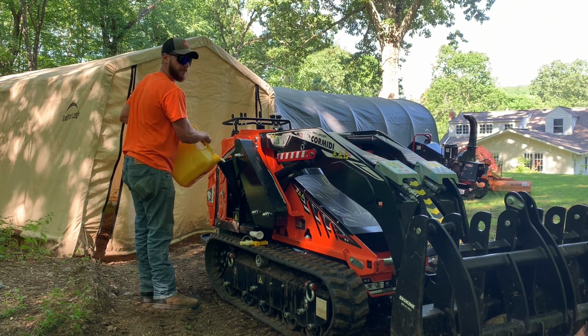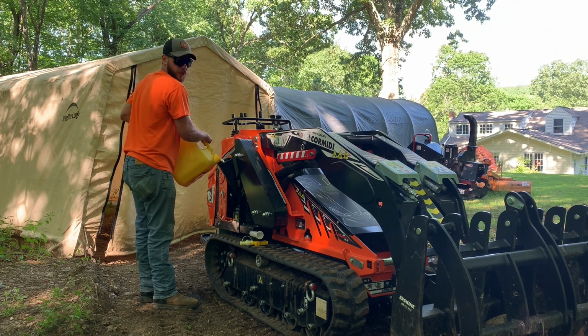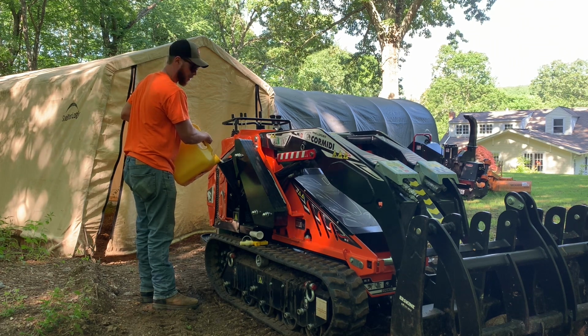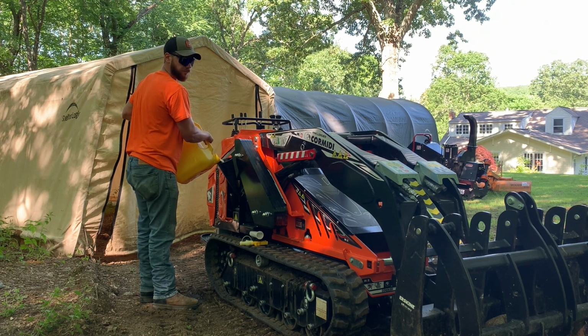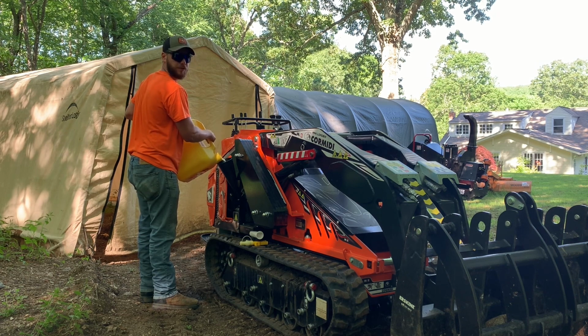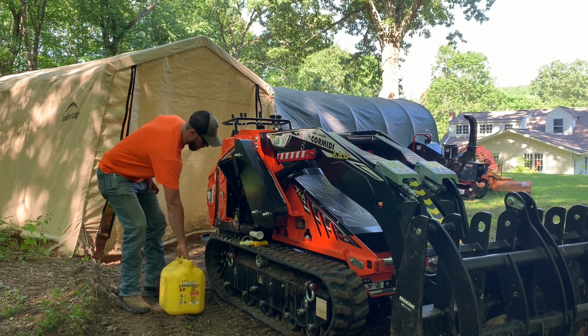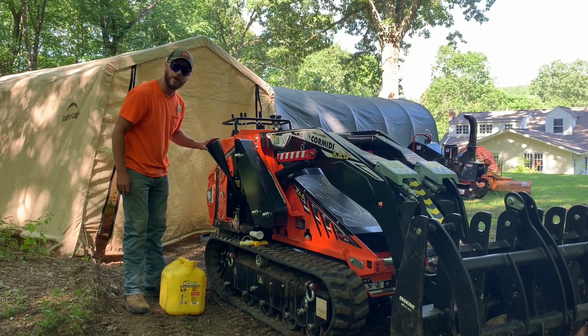So I've never really put the two machines side by side and really compared doing the same type of job. So we're gonna try that out today and see how the Erskine grapple and the Everything Attachments Wicked grapple compare to each other, as well as how the two machines just do this job, and the things that I like, the pros of each machine, and then the cons. So it looks like, yep, I am full of diesel, and we're gonna get right to it.